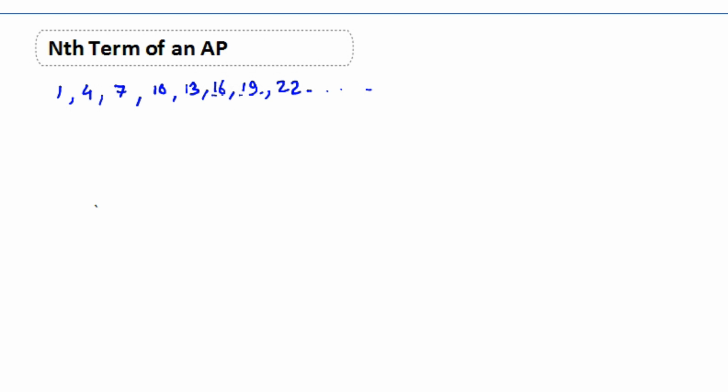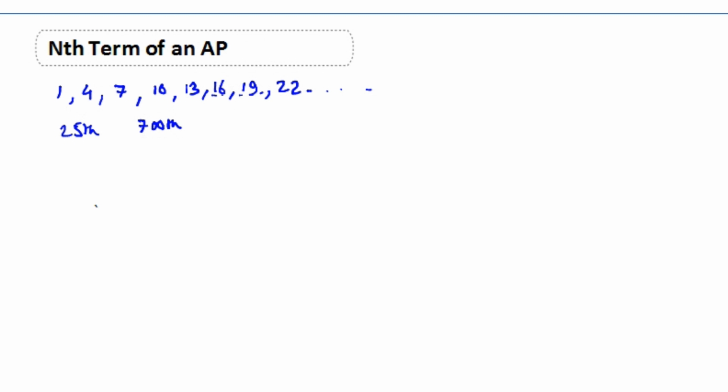Now what if you are told to find what is the 25th term of the sequence? Well, for the 25th, we will have to go up to 25, which is not a big deal. You can go up to the 25th term like that. But what if you are told what is the 700th term of the sequence? Now obviously you can't keep writing that down for 700 terms and find what the answer to that is.